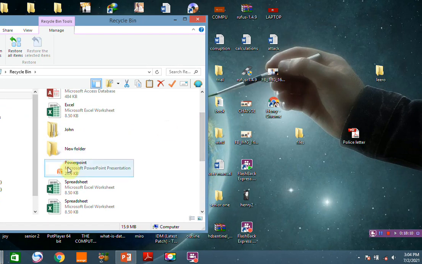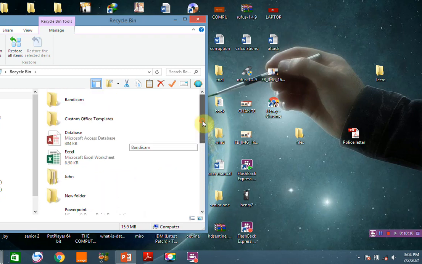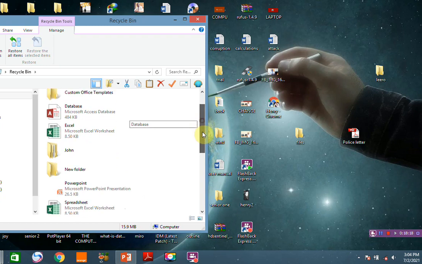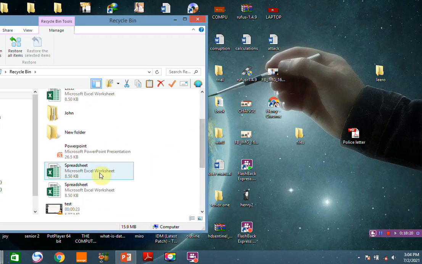Our spreadsheet is here. If you want to bring it back, or any other file that we had deleted, let's say the spreadsheet, right click on it and say restore. When you click on restore, it has to go back to the original place. That means that you know where it was, you'll go there and check. So you can just go on doing that, like that. It will exactly go back to its original place.